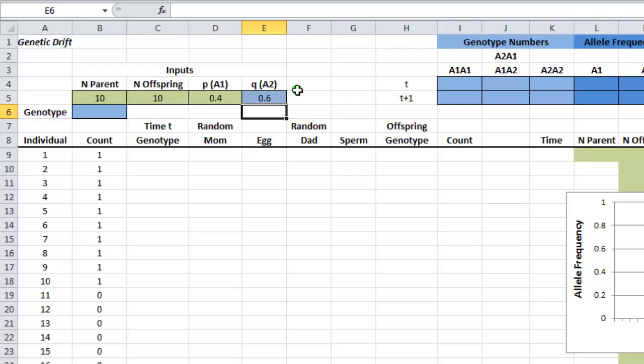And for this example, we're dealing with just one gene, called the A gene, and this particular gene has 2 kinds of alleles, called A1 and A2, and the population has a frequency of A1 of 40% and a frequency of A2 of 60%. Now, just like we did in the Hardy-Weinberg exercise, we're going to use a random number and use these frequencies here and assign a genotype to each individual. And I'm going to enter it in cell B6 because we're going to store this as a permanent formula.